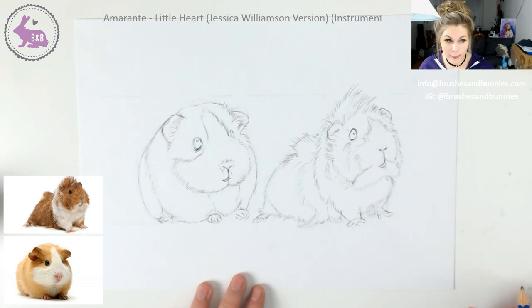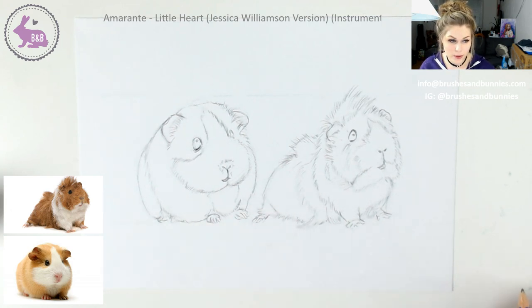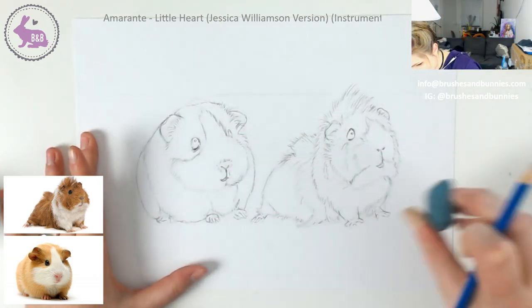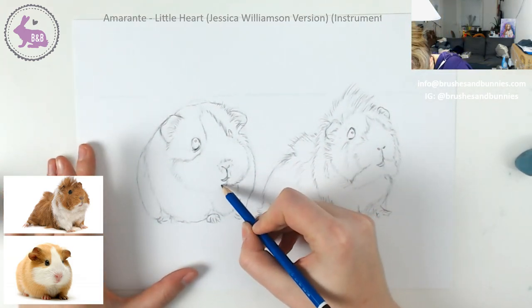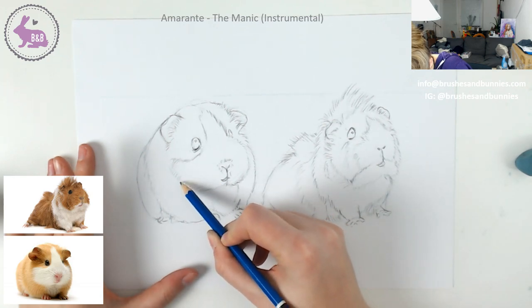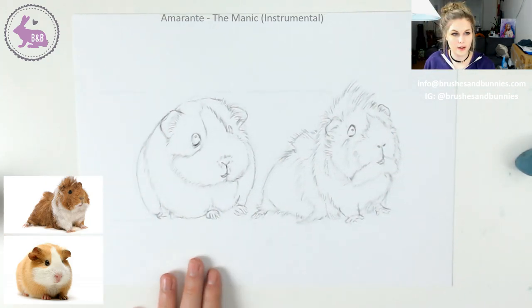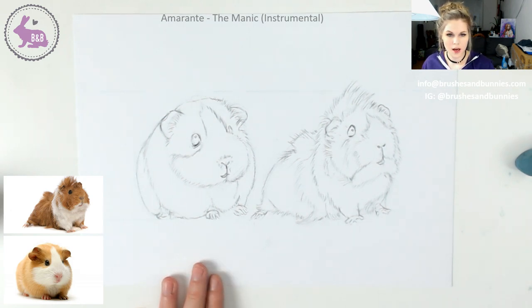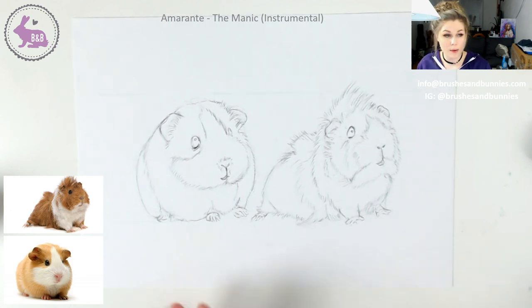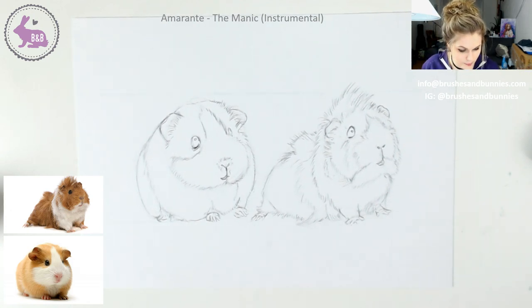I'm actually quite happy with them. This one could use some improvement. I think it's a little bit lopsided. Wait, I think there's something I can do to fix that. I don't know if it did anything. But generally speaking, I think we can start to color. Let's start to color.